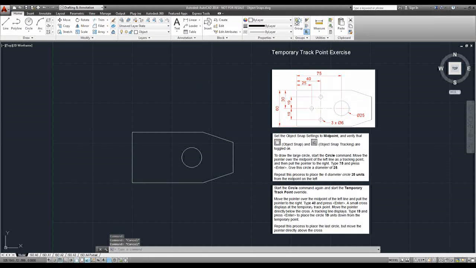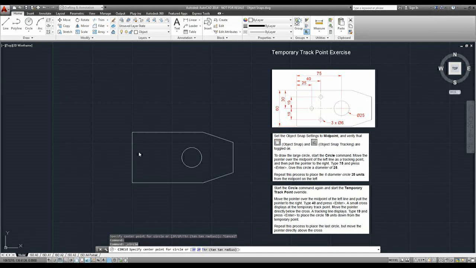And make sure our current layer is also set to object. Okay, so similarly for our other 3 circles here, we do exactly the same thing. Come across to the midpoint. Let's run our circle command. Come to the left side. Hover. Then it kicks in. Actually, I forgot to actually run it. Let's start that again. Circle.